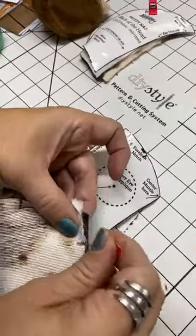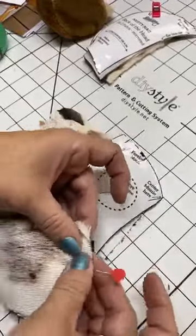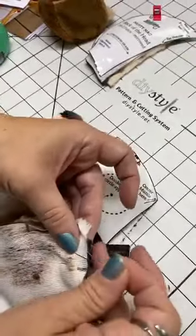So I'm going to pin this in place. Okay, so again, this was a 2 by 6 piece of fabric that I cut on the bias.